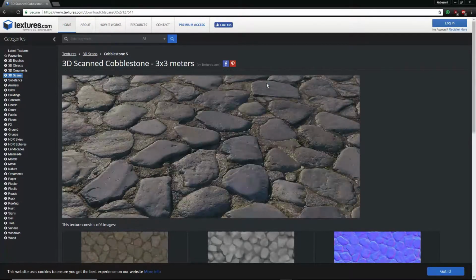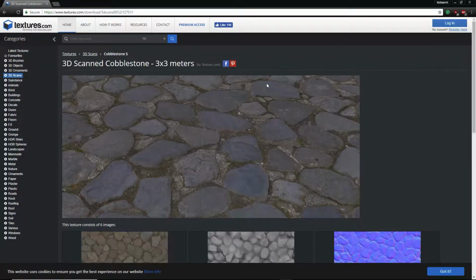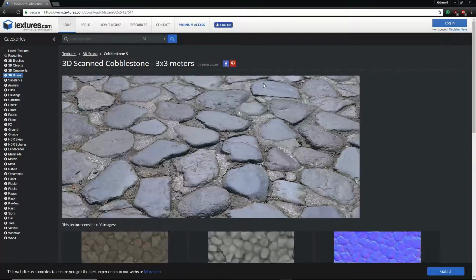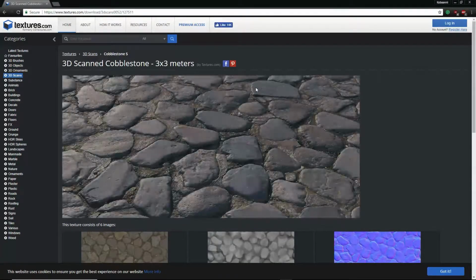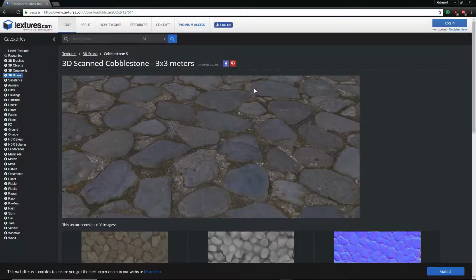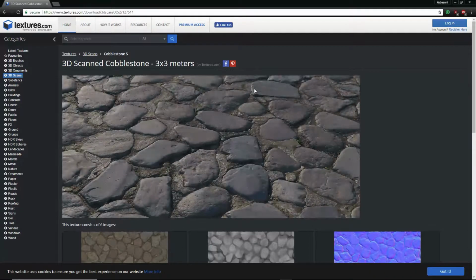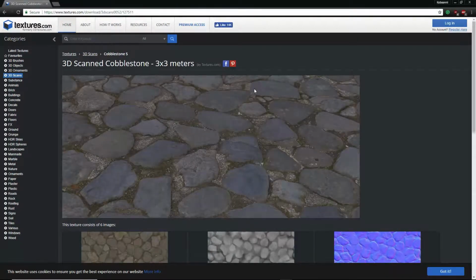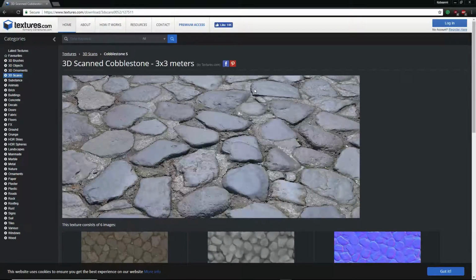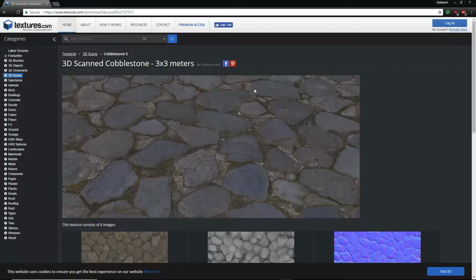This is a follow-up tutorial on the previous material study I did. We created a cobblestone material, but I did not fully finish it in that video, because that video was more of a general tutorial on Substance Designer to help other people out too. You can go and watch that video if you feel like you need to learn more about Substance Designer. In that one, I go into more detail about why I use some notes and everything. So I just wanted to make a follow-up video with the material breakdown.